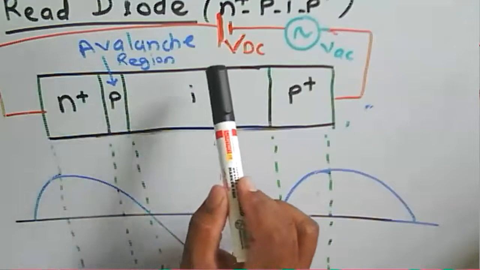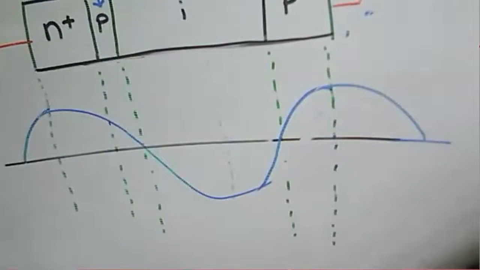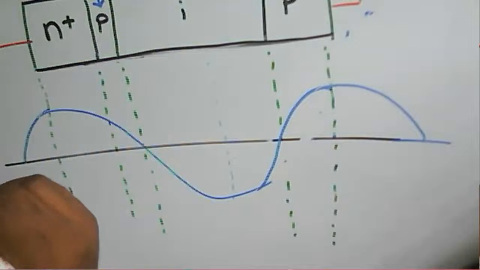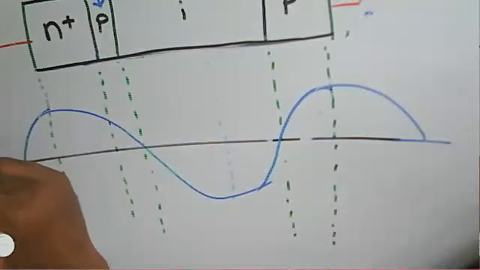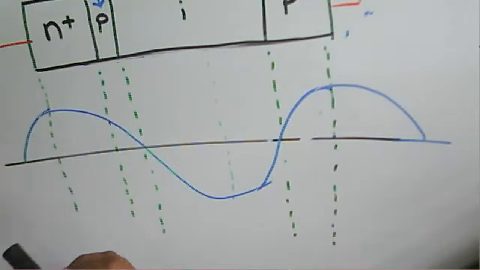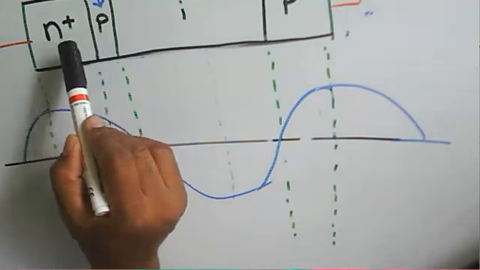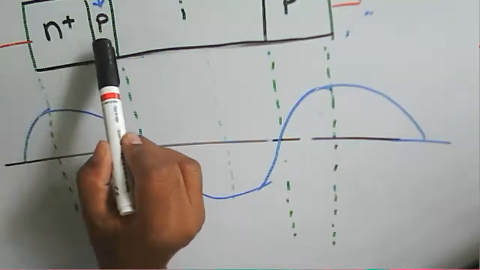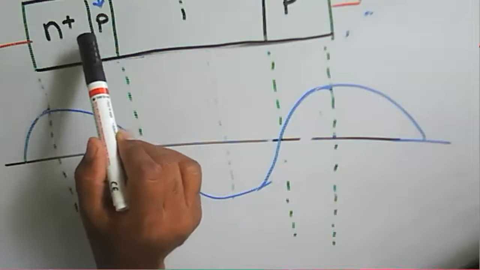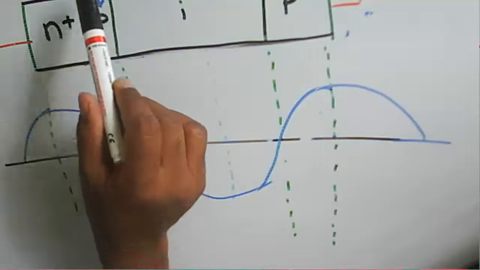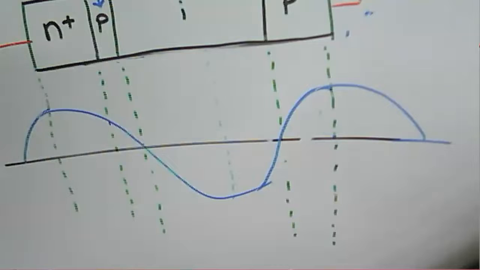So the DC as well as the AC are supposed to be equal, and the DC voltage applied will be above the reverse breakdown voltage. That means whatever voltage we are applying, that DC voltage will be above the reverse breakdown. Then in this region, the N plus P region, electron and hole pairs are generated. At this particular junction, holes and electrons are generated, and this is the multiplication region, which means the carriers are multiplied in this region.